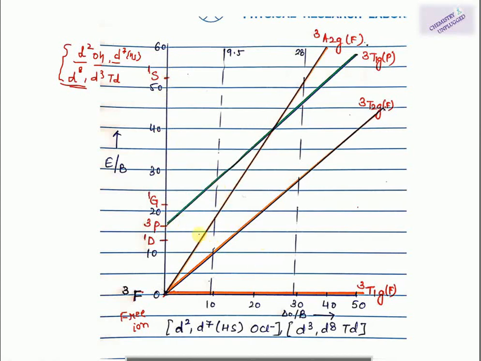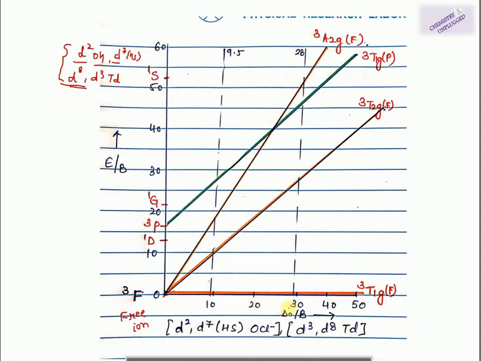And in this diagram, this is simplified form, so we have considered only 3P and 3F splitting. We have not included 1D and 1G and also 1S. So in case of 3F, when ligand field strength is small, suppose at this point, the ground state term 3F will split into T1G, T2G and A2G, and the lowest term T1G will form the x-axis, ground axis. I have denoted it by orange line, so you can see this. This is your T1G and this one is T2G and this is A2G.